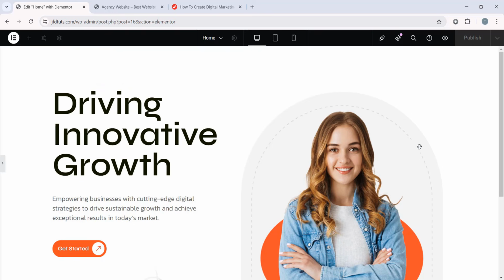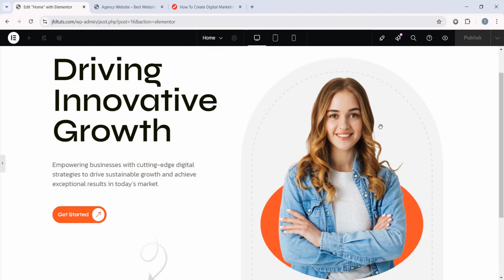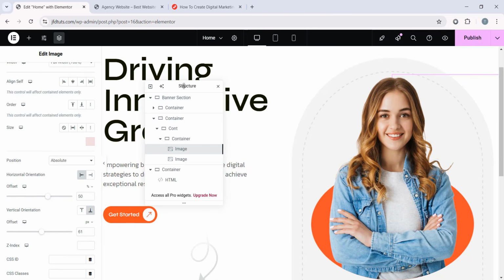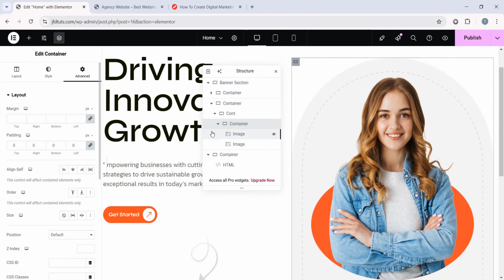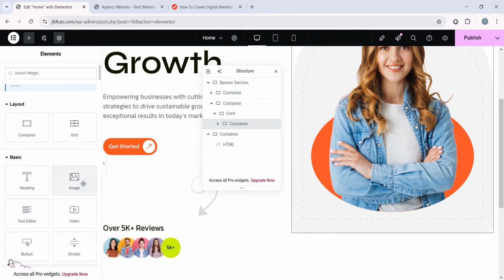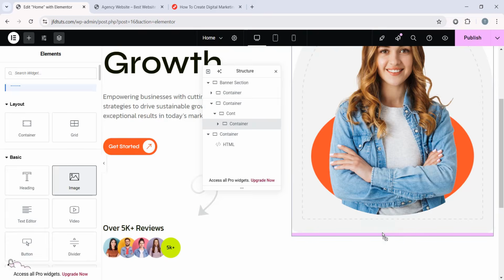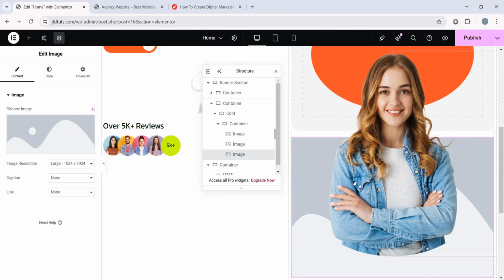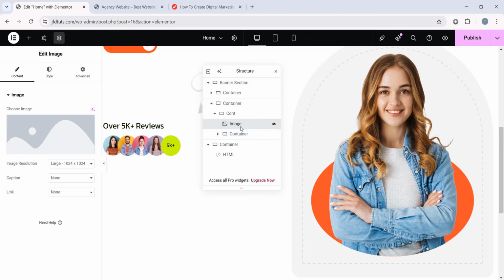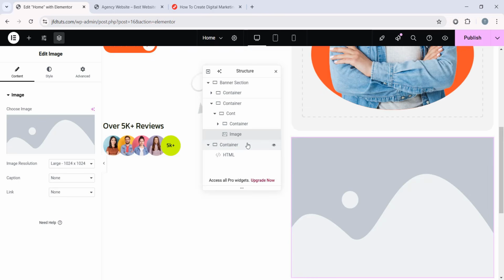Now I'm gonna add little particles around this banner thumbnail to add more depth. Okay, so let's go back to the building mode and let's close this container. So right after this container, let's add more images like this. And I accidentally dropped this image inside this container, but you know the trick, you have to drag it like this, close it, then drag it after this.